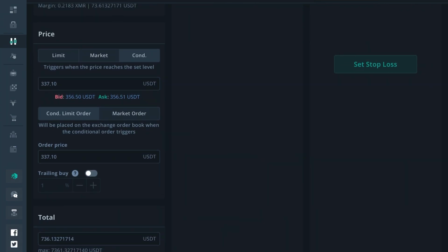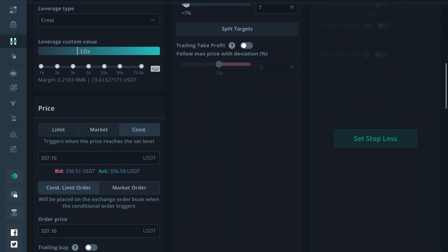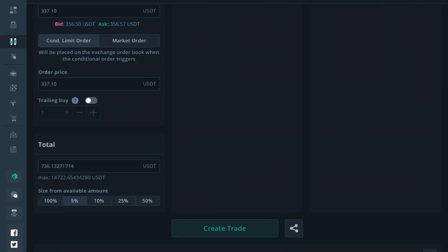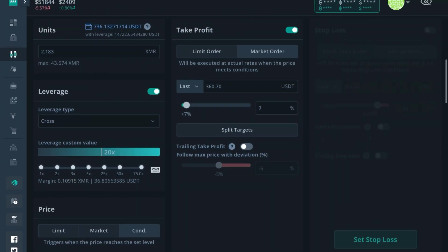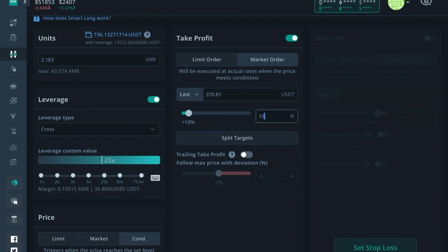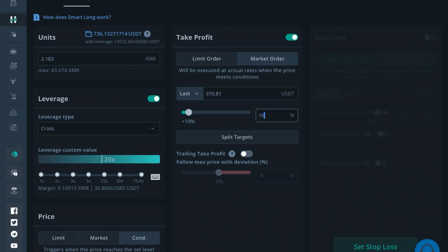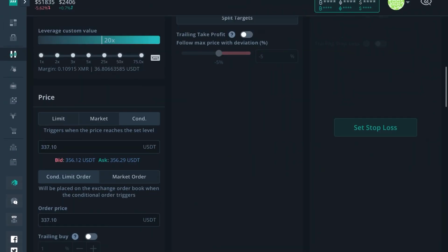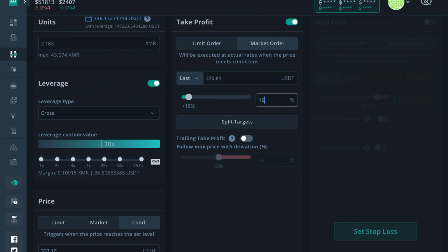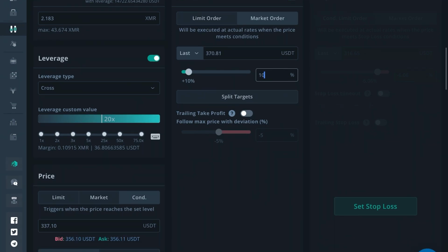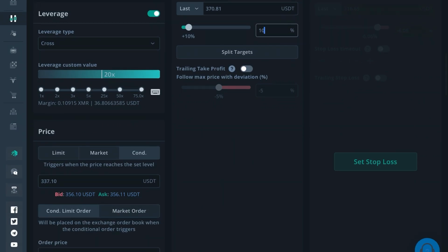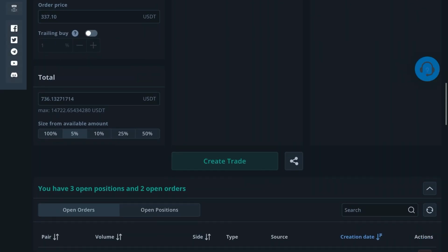So this scale is directly proportional. If you were running 20x, then you would have to be using 5% of your available capital, and that would make it the amount of money that you actually have. So now you're trading with that, and if the market moves, let's say, to make this easy for math, 10% at 20x, that's actually 200%. If you weren't using leverage, you only would have got 10% out of your $736. But since you're using 20x leverage, now the market's moved 10%, you made 20x that. So you actually made 200%.